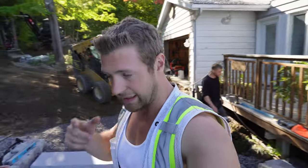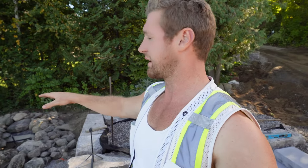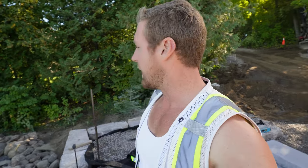And anyone who's wondering why the pond is out of water, the homeowner pumped it out. She's doing all of her own piping and plumbing for that pond. So we filled it up to make sure that there was no leaks in it. We put a bunch of clear stone there at her request. She wants river stone in there. Now she's gonna do all of her piping and filtration work.